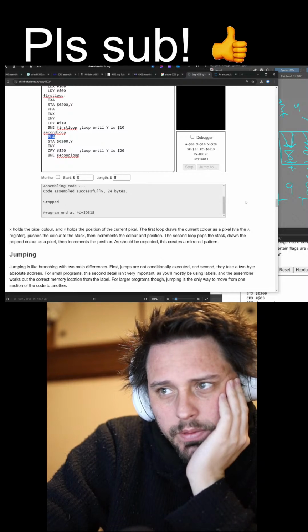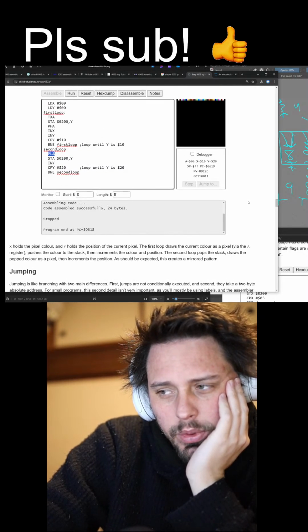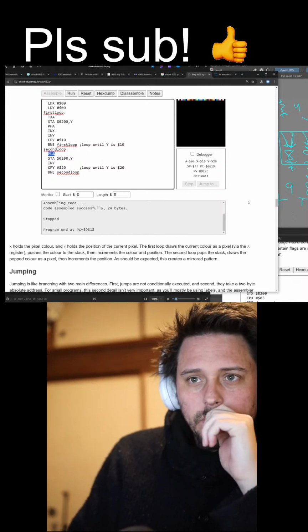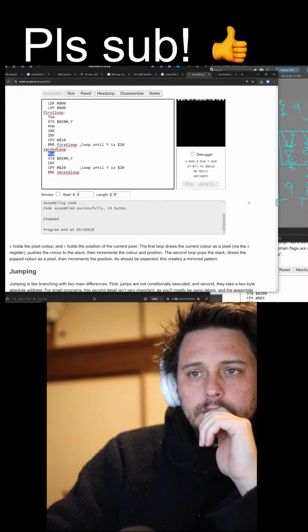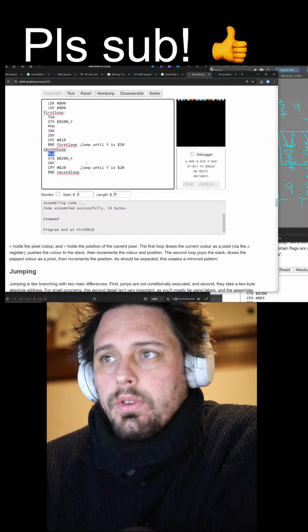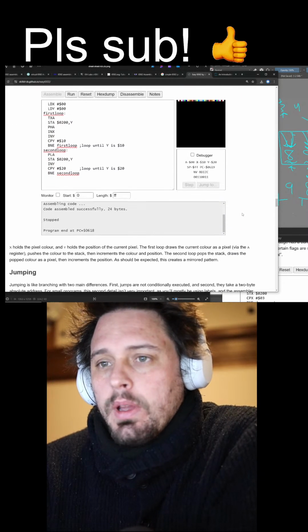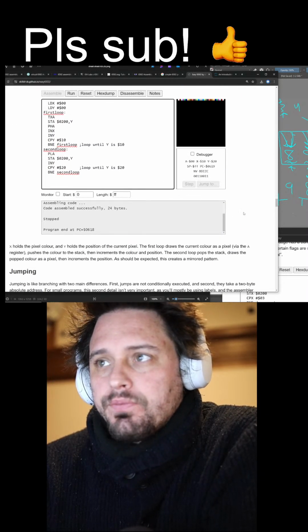Where does the value go? I guess when you pull from the stack, the data just disappears. We don't need it anymore. Yeah. So we're sort of popping, right? Popped or pulled, yeah. Pop it off the stack.